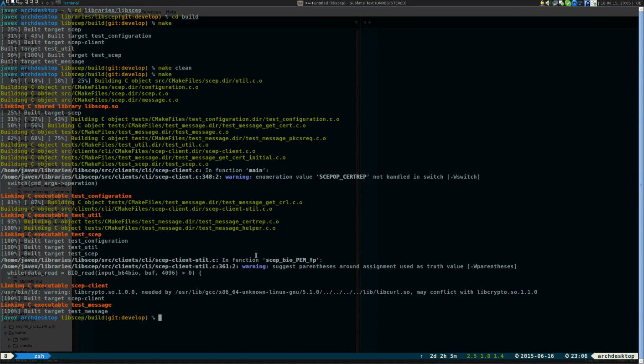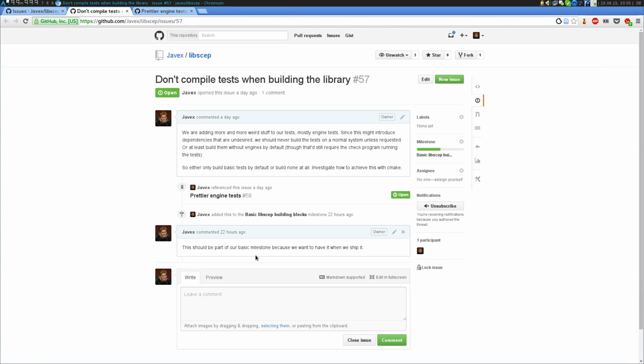So the normal user not wanting to run tests, well, they don't need to build the tests actually. So my idea is to split that out. This could be nice work, but I guess this is mostly reading CMake documentation, not so much implementation.